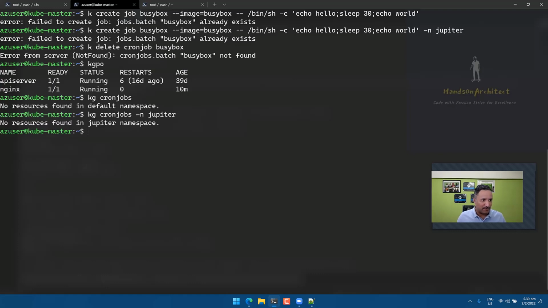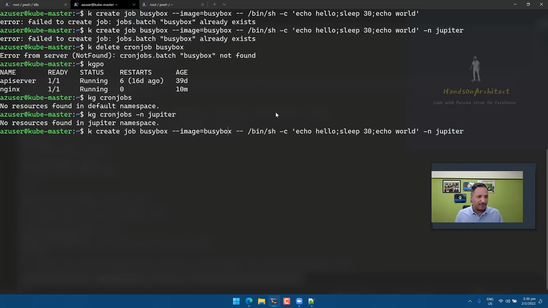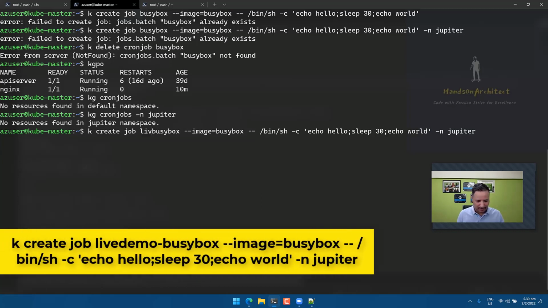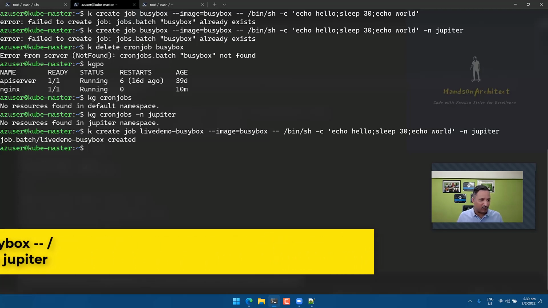There are no resources found. We don't have the job, but still it is showing that it failed to create a job here, Busybox. Okay, for the purpose of this demo, let's change the name of that job, and we say live demo Busybox. And we have the live demo Busybox created here.